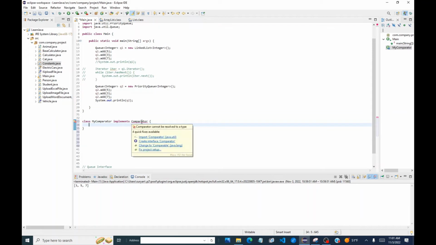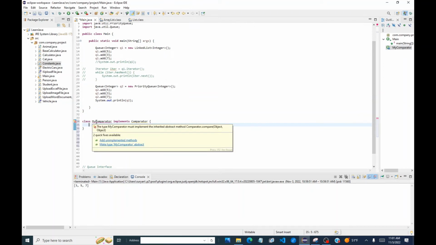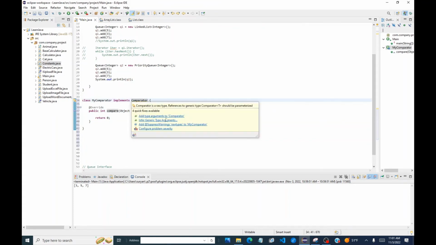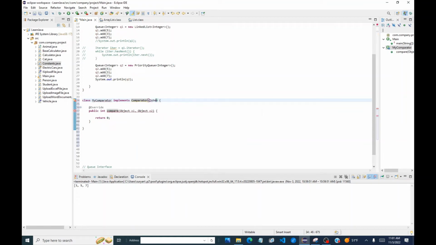There's this interface Comparator, and it has a method called compare, so you have to implement that method. We are assuming that this comparator only works for integers, because that's what we had.